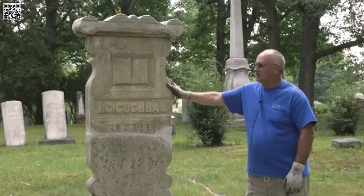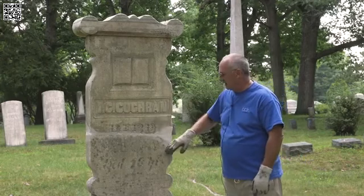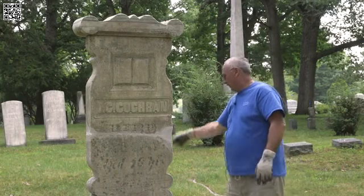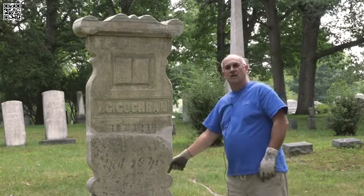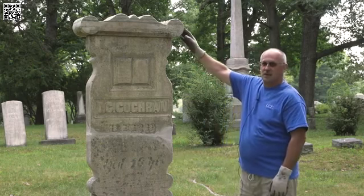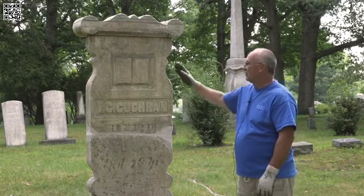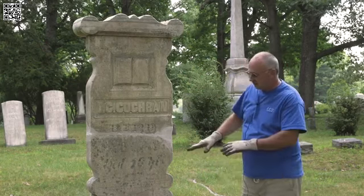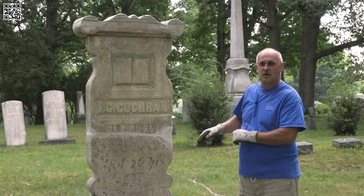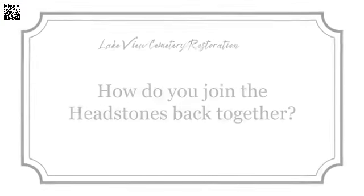Okay, so Stefan, this is one we were talking about a minute ago. I.C. Cochran, broken in several pieces. This topper was underneath the ground down here, so we were able to actually find that. Not too many times you find a nice topper like that in these old cemeteries, I can tell you that. So we got it leveled, we got it cleaned and repaired, and then finished it with a grout, and that's the final.